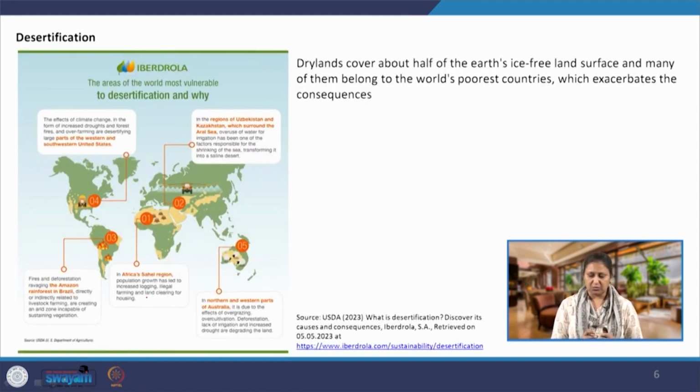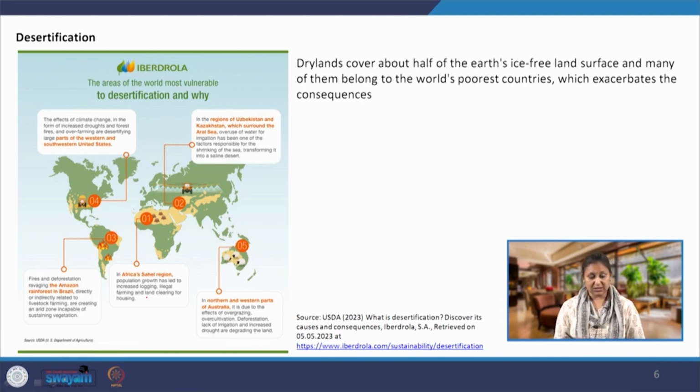So, desertification, very clearly we understand that desert is an area which is devoid of water, moisture in the air, moisture in the soil, underground water, bare minimum amount of water that is necessary to sustain the growth of life, flora and fauna both. So, such an area is classified as a desert. You can find more scientific definitions of that, but the concern here is that our activities, human activities, are leading to increase of this desertification. More and more of the land area today is getting converted into deserts.